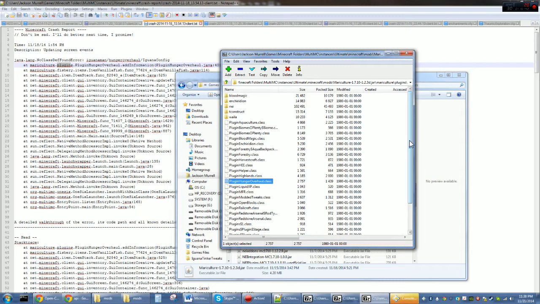So you have to delete it if you want to be able to play with both Mariculture and the Hunger Overhaul without crashing whenever you click on the search bar. Because this is trying to reference things that, basically, whenever you update two mods, if one mod is using an API and the other one's not, the API in mod A will be updated.